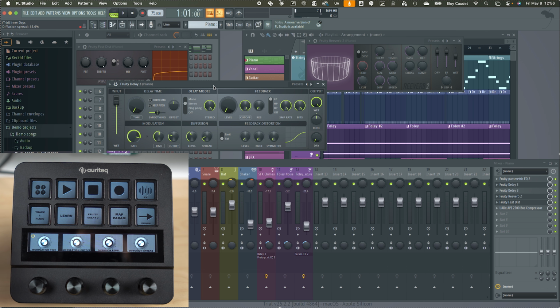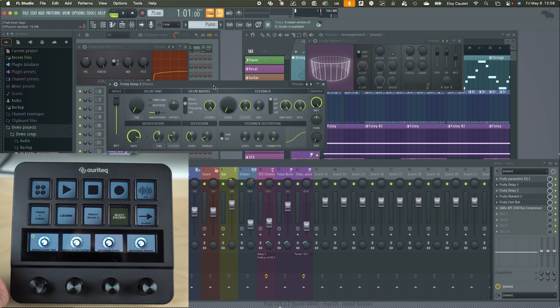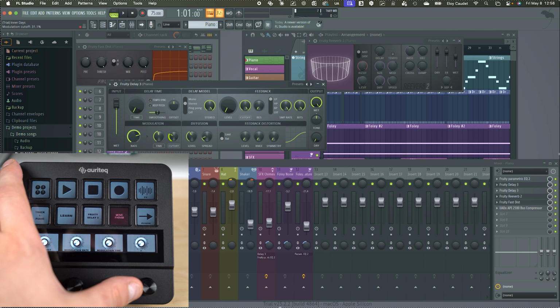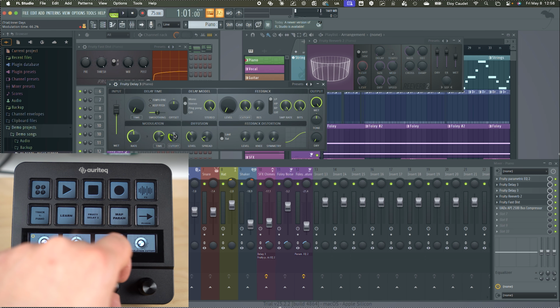It's very easy. To do this, you just need to hold the map parameter button for 2 seconds. Then you press the encoder that you want to remap. You simply move the parameter you want to control in the plugin. So I can do this for many parameters. For example, this one here and this one here. So if I now exit the mapping mode, you see it controls these parameters.